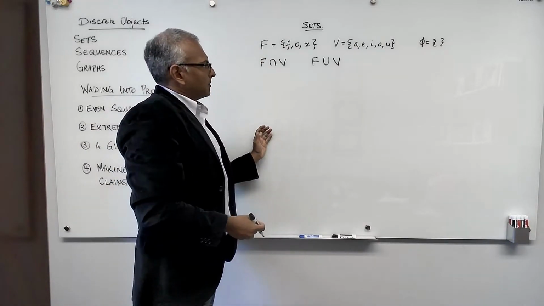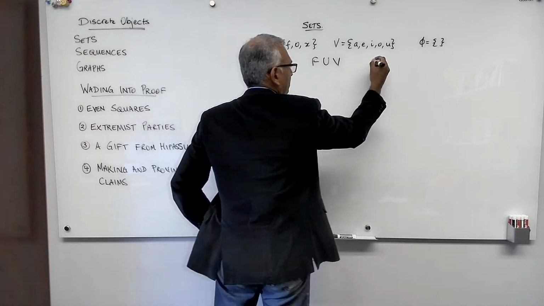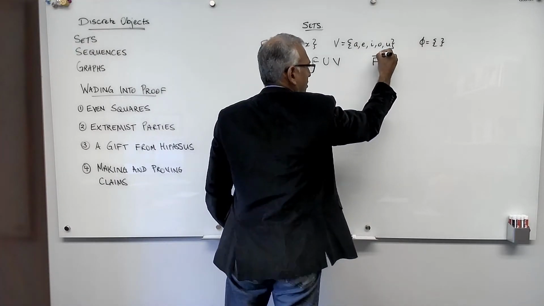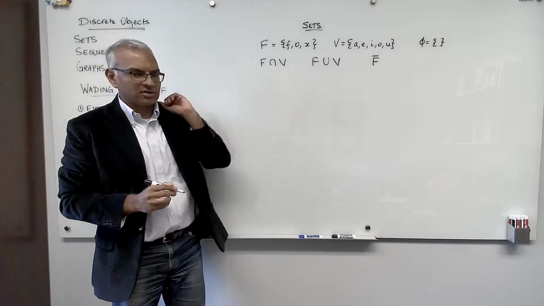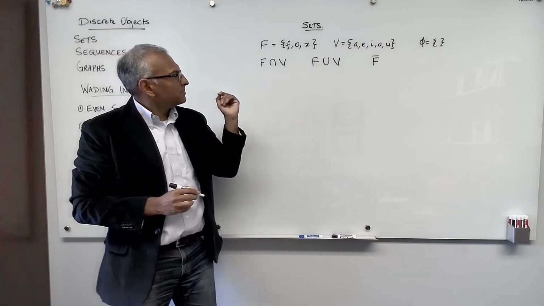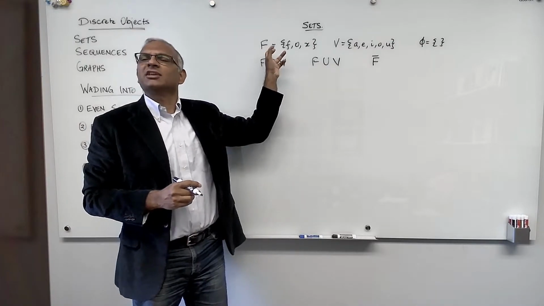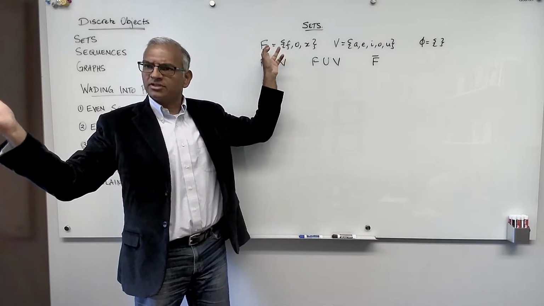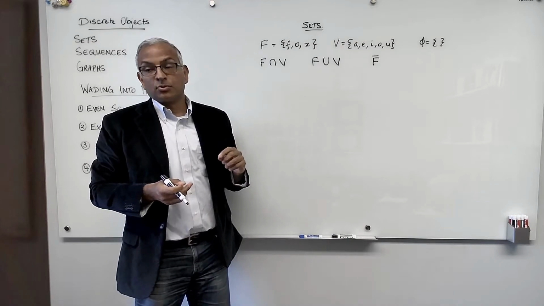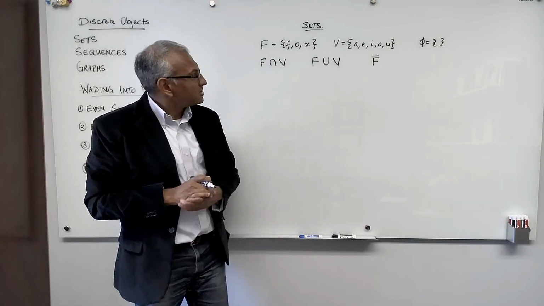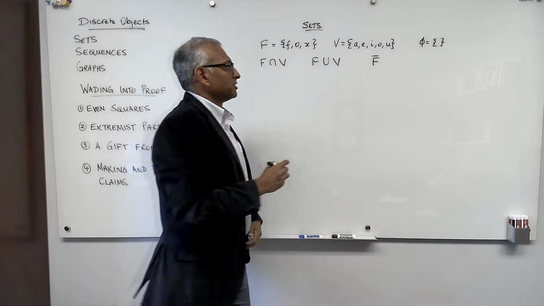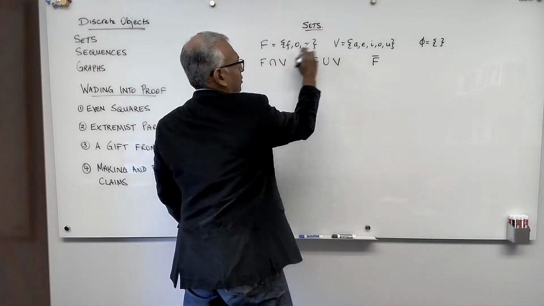You should also be able to tell me the complement, F complement, the complement of the set F. Now that's an interesting one, because basically this is everything that's not in the set F. Well, what's not in the set F is everything else, the whole universe other than these three letters. So we need to specify what that universe is. And a natural universe in this context is the lowercase letters.